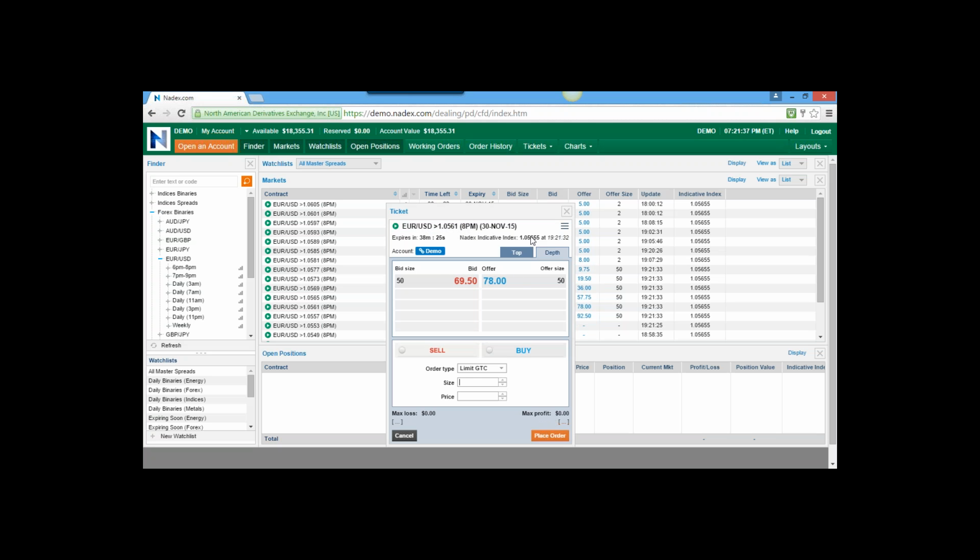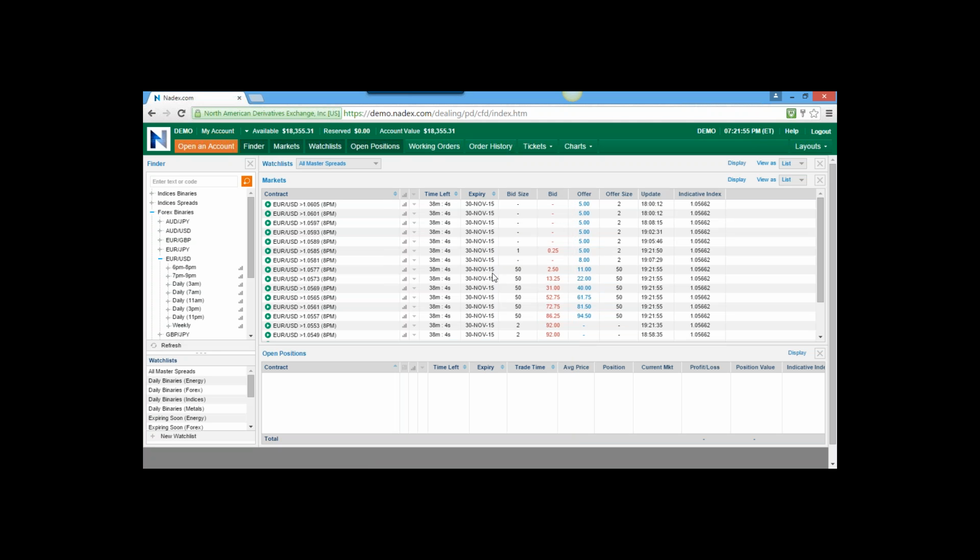So as long as the market keeps going up, or stays right where it is, or even comes down a little bit but doesn't come all the way down to here, this contract will still win. That makes sense. It has a higher probability of winning because it's already a true statement. That's why it's priced a little bit higher. That's what we call an in the money binary. It's already in the money. The statement's already true.